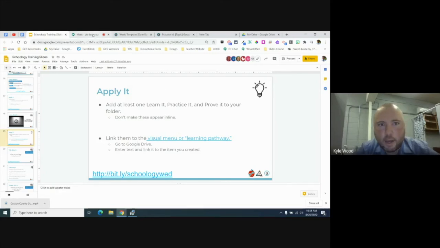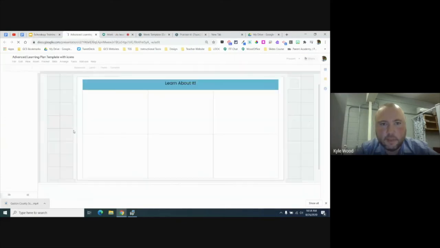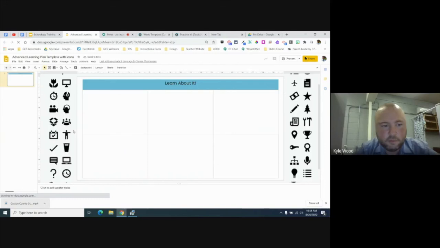Okay, so when I go into this menu, let me just show you. So here it is, empty, and this link is there for all of you. It's just real simple. There's a learn about it page on there. You could easily just type over this. She's saved this as a background, but you can change it however you like, or make your own.